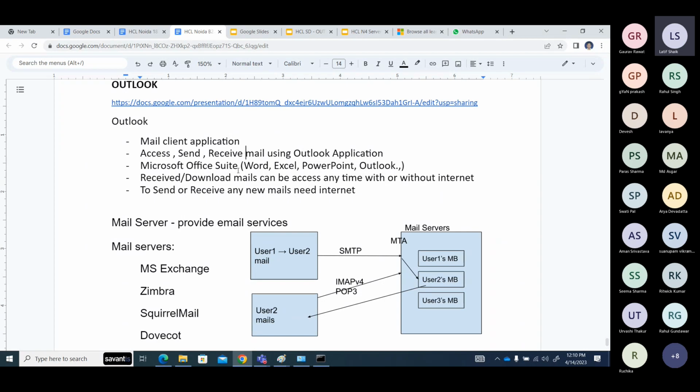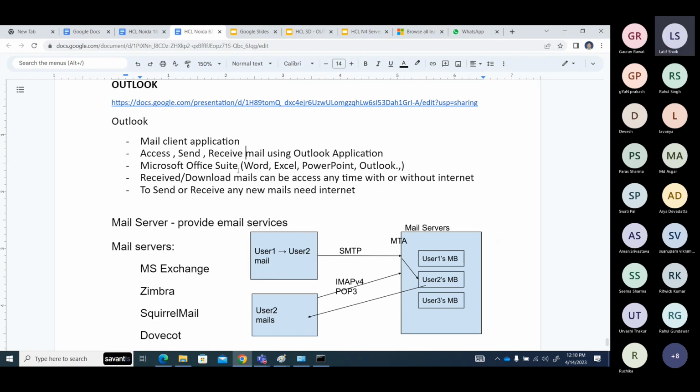To send or receive any new mails, for example you got a new mail and you want to see it, you compulsorily require internet, because all mail communication uses internet. Mail client applications send and receive mails using the Outlook application. Accessing mails and composing mails, you can do in the Outlook application.